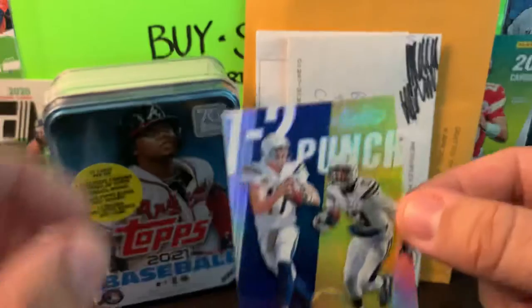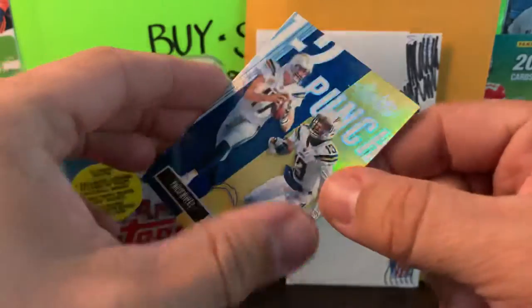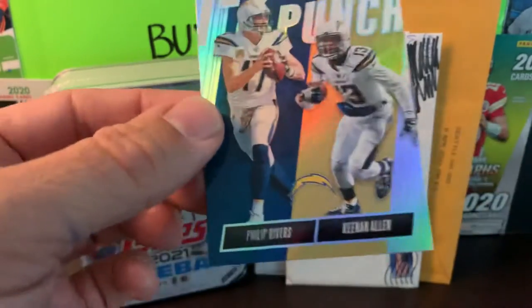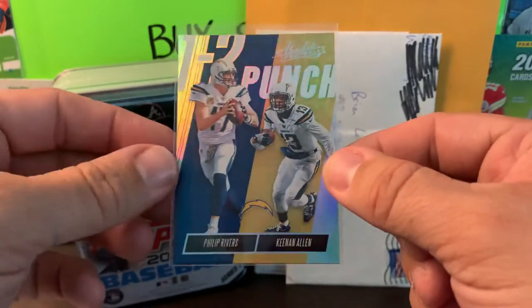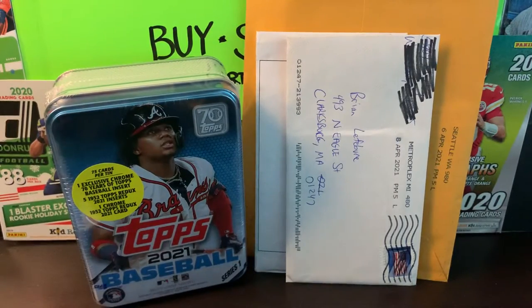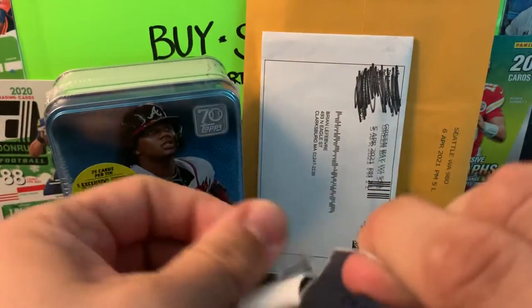These ones didn't completely fall out of the sleeves. We got a One Two Punch card — Mr. Rivers and Keenan Allen from Absolute Football, 2018. I got that for the Book of QBs entry for Mr. Phillip Rivers, who is now retired and probably going to be a first ballot Hall of Famer. I do have the Brady and Gronk insert of this card, so I figure maybe I'll start trying to collect all those — the players I collect, Hall of Famers and whatnot.